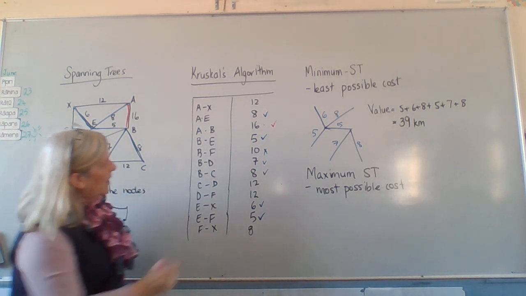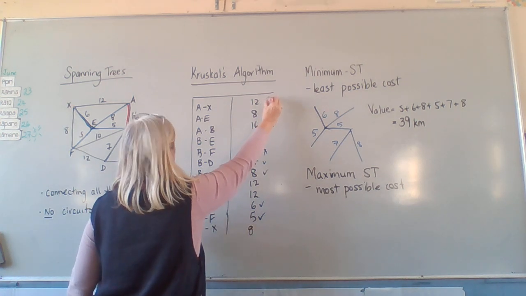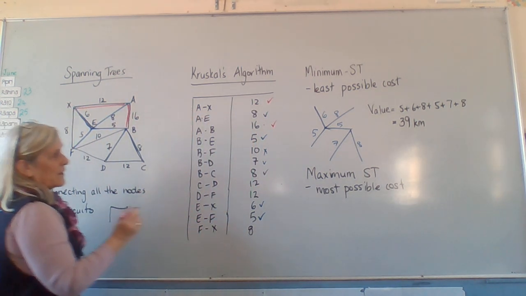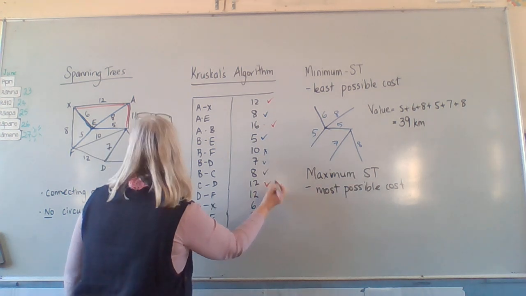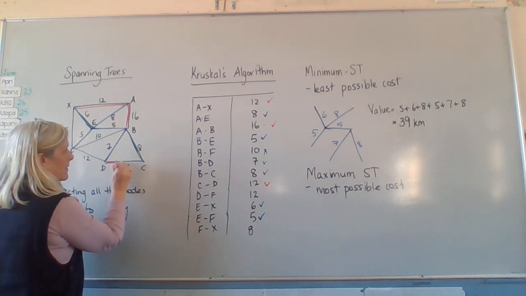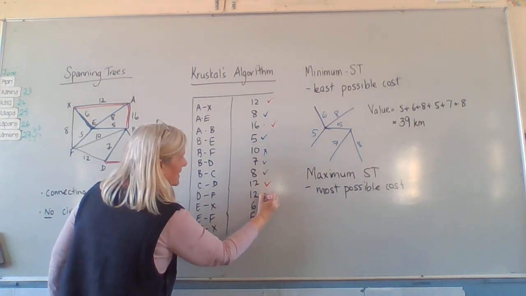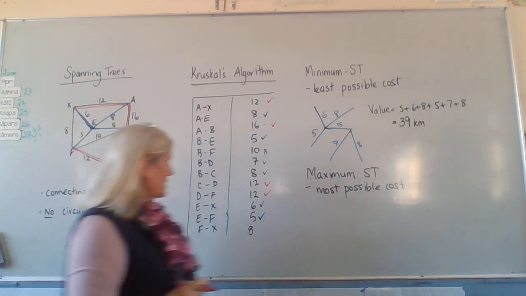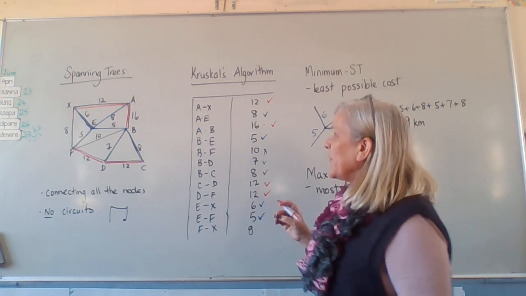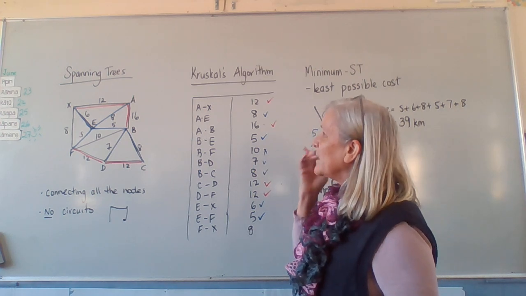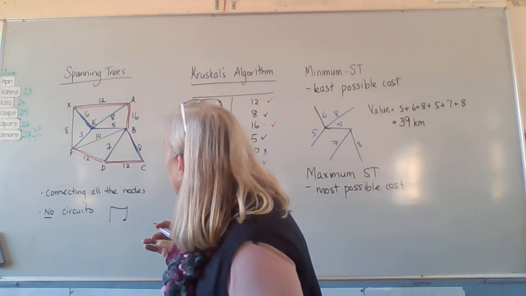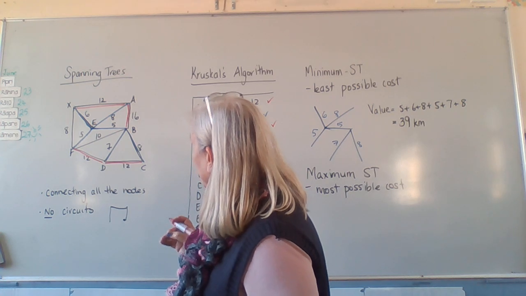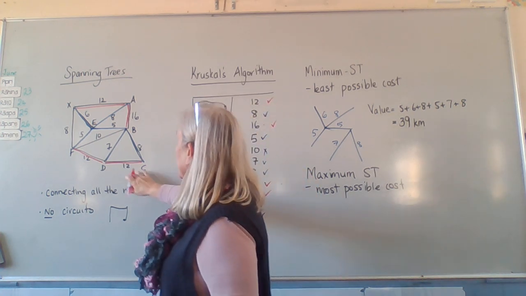All right, then I've got 12, A to X. I'm going to keep that one as well. Then I've got another 12 here, C to D. And I've got a D to F. Right, those are my maximum ones that I can see clearly. I need to make sure I'm connecting it all up, so I still need to go to E, and that's it. I just need to go to, oh no, I've got to connect this one up to that one.